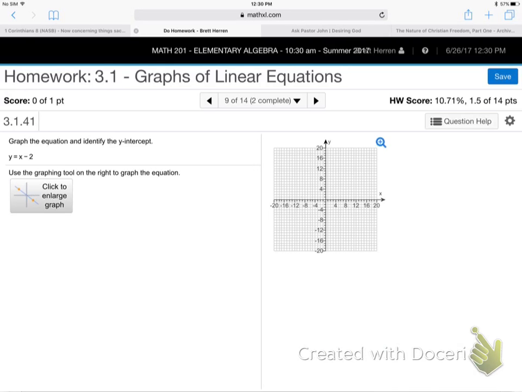Okay, so there's number 9. Y equals x minus 2. Try that one. Hey, there's no fraction in front of x. So what should we put in front of x? Yeah, and you have to make it a fraction, so make it 1 over 1, because that's the same thing as 1, and 1 times x is still just x. We haven't really changed anything. So do that. So take it from there. If that fraction in front of x is missing, it's 1 over 1.